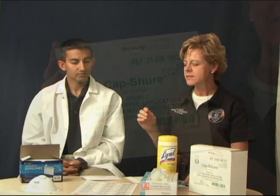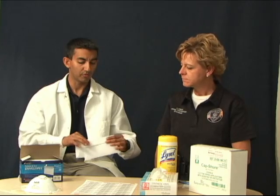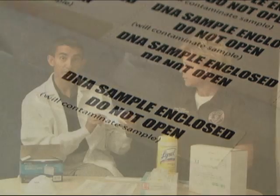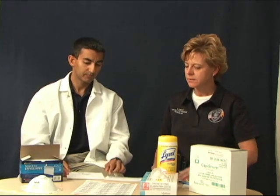And Amir, I know that the collection is really important, but the storage and making sure, as law enforcement, that if parents need to give that to us, that law enforcement knows that this sample has not been contaminated. What do you have for that? Absolutely. Something that will help you see that the seal hasn't been broken or re-enveloped is having a label that says on there, like this one does, DNA sample enclosed, do not open, will contaminate sample if you do. This lets law enforcement officials know that this is an uncontaminated sample of DNA and it's sterile. Excellent. Thank you.